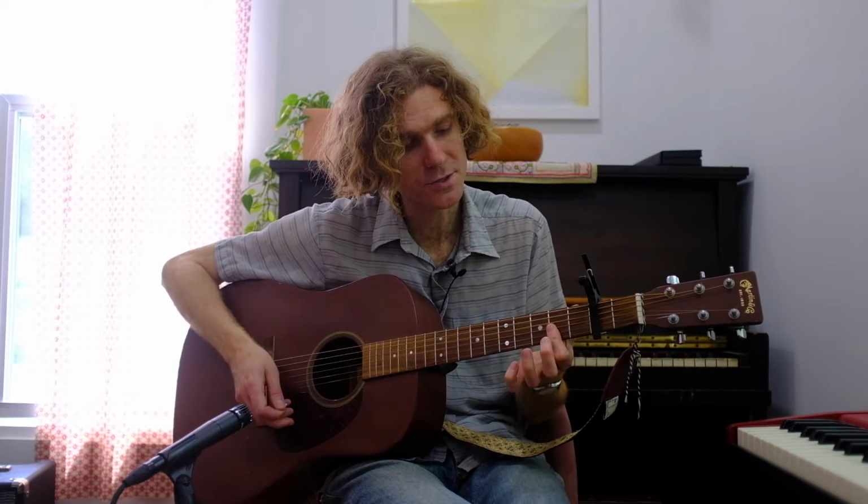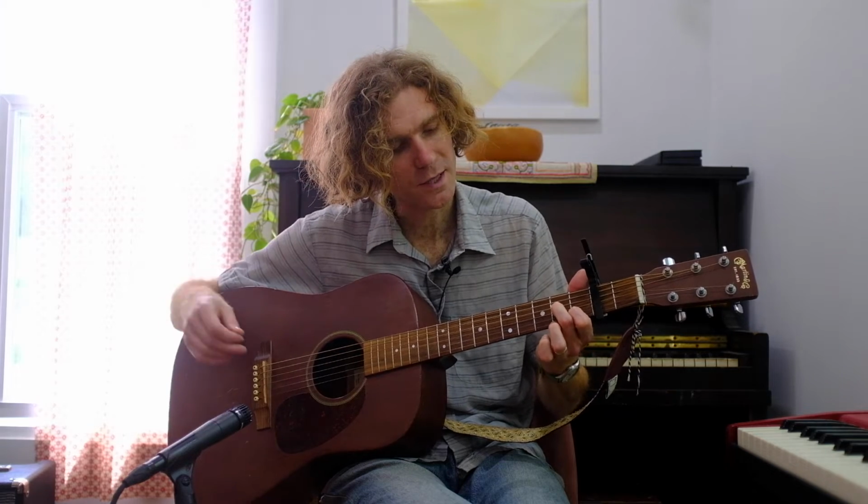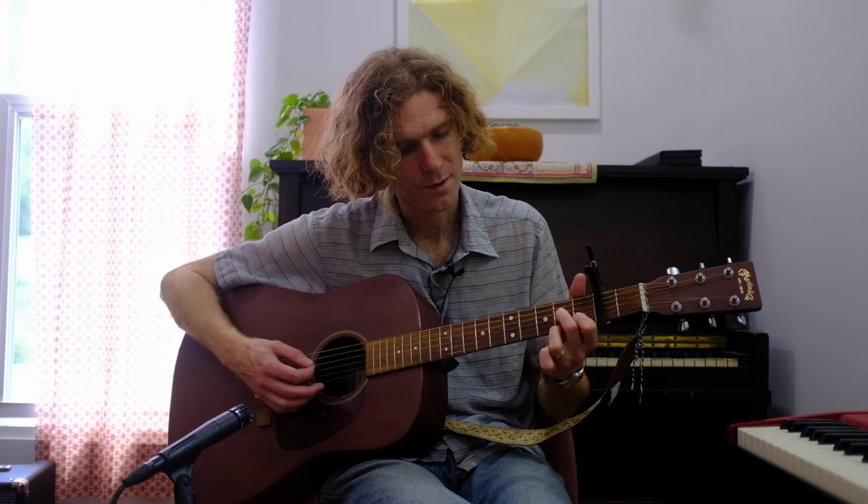Back to the D major 7, this time for 1 bar, and then you go to D7, which is 1st finger on the 1st fret of the B, 2nd finger on the 2nd fret of the G, 3rd finger on the 2nd fret of the high E.